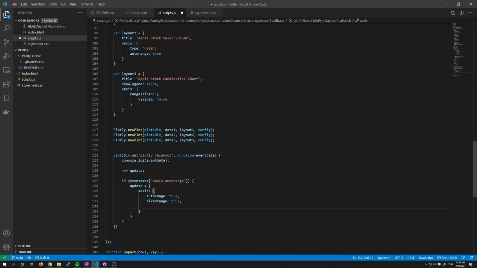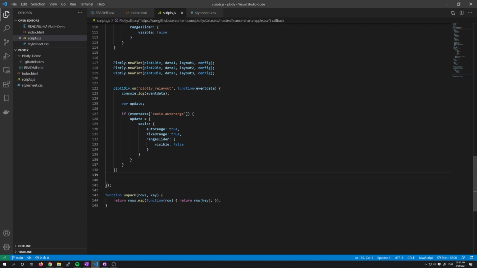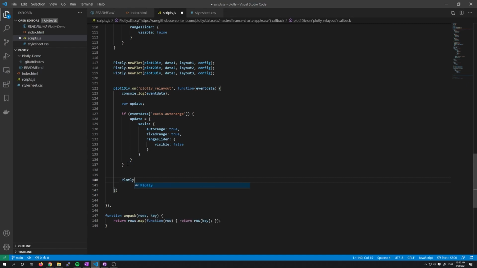And then we're also going to just ensure that the range slider doesn't become visible, which it might by default otherwise. Now, to get that to run on our browser and update when we change something on the initial first plot, there's one last thing that we need to do, and this is going to happen outside of our if statement, but still within the event handler. So we'll just come to our last bracket of the if statement, give ourselves some space, and then we're going to insert the line plotly.relayout. That's calling the function to relay out a certain div given some additional update information. We'll copy that again for the third plot div, but the update will remain the same because that's being set based on the event data.